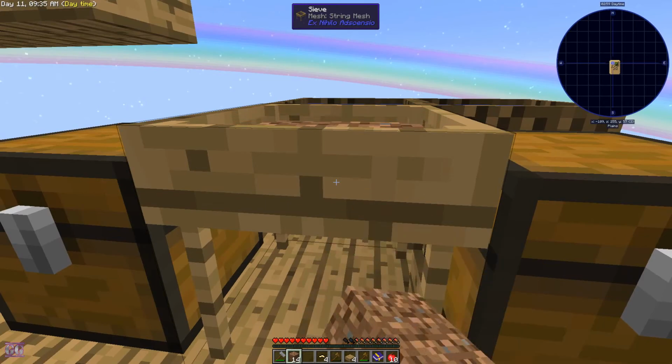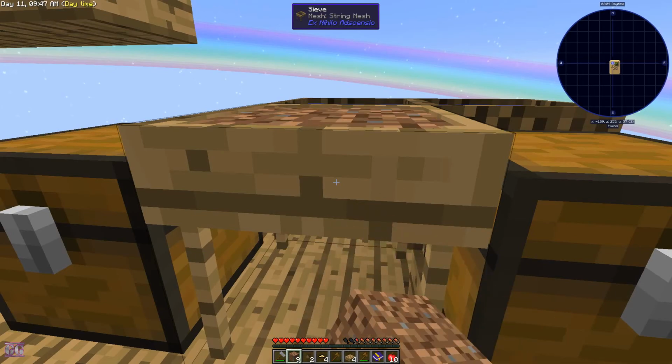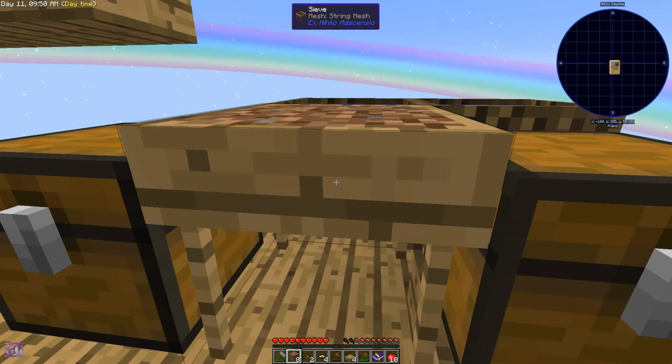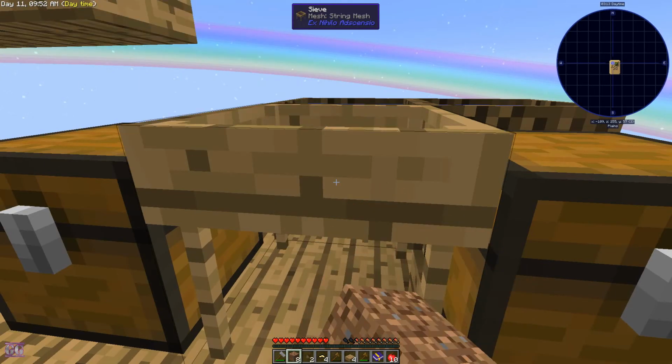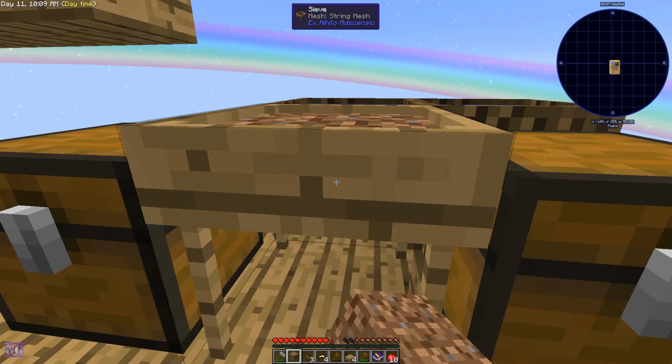So we need to get flint so that we can get a flint-reinforced sieve and flint for flint tools, so we can start fixing stuff with Tinker's Construct. At least we only need wood for all the parts, part builders and crafting tables of Tinker's Construct.